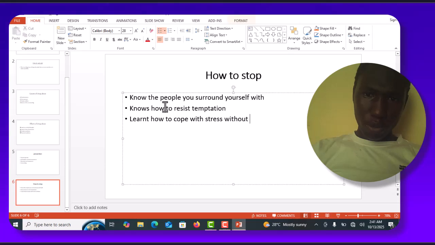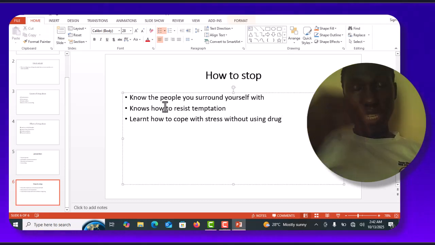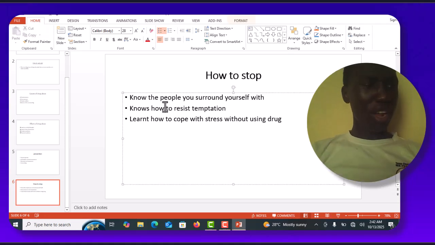Learn how to cope with stress without using drugs, because stress is one of the causes of drug abuse. Other people take their stress to the use of drugs, which is very bad actually.